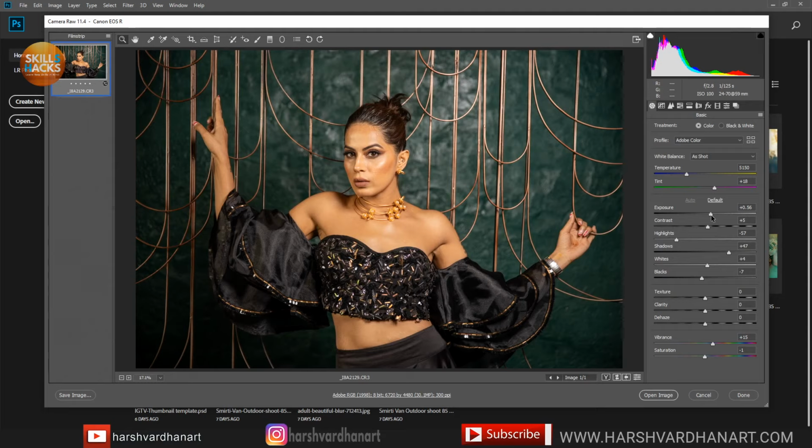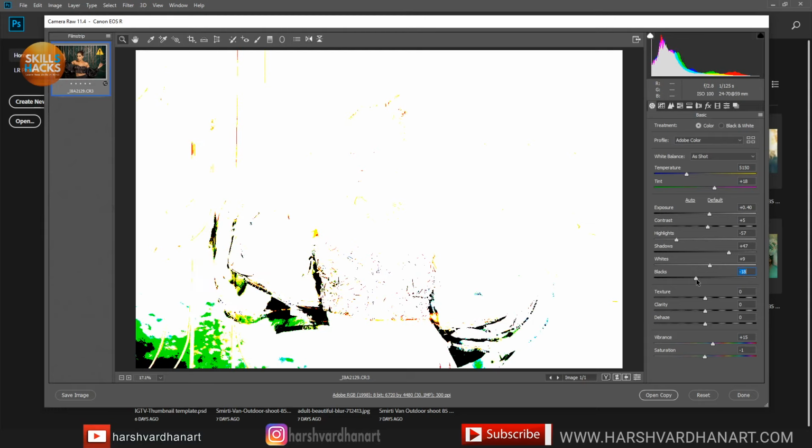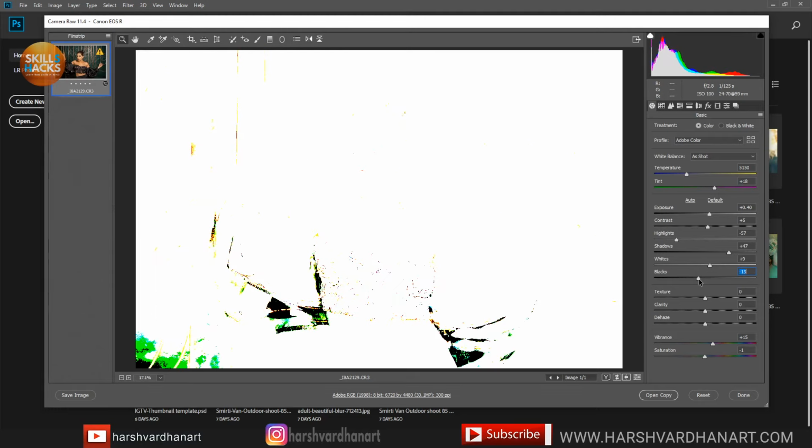Let's bring down the exposure a little bit, bring down the highlights to something like this, and increase the whites and blacks a little bit. If you want more control, you can press Alt or Option, and you will see this kind of colors.